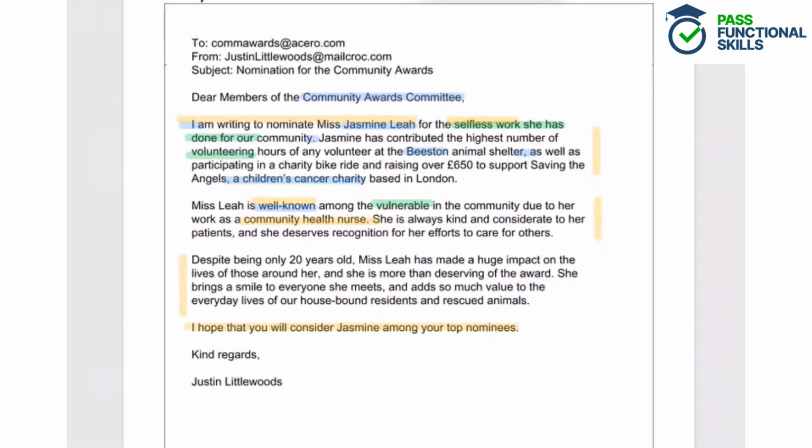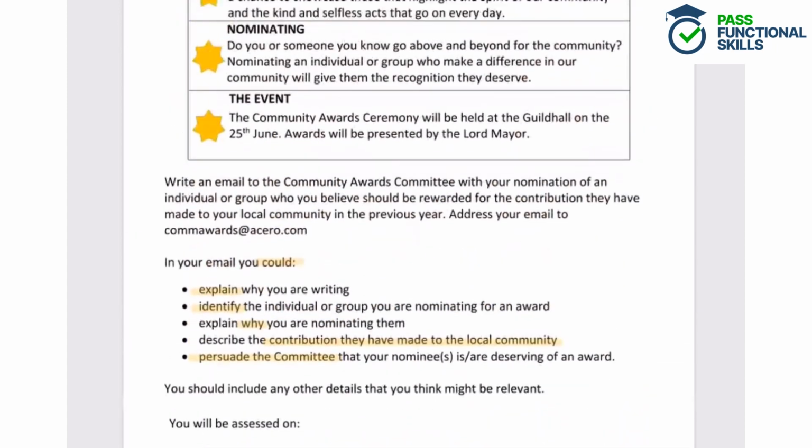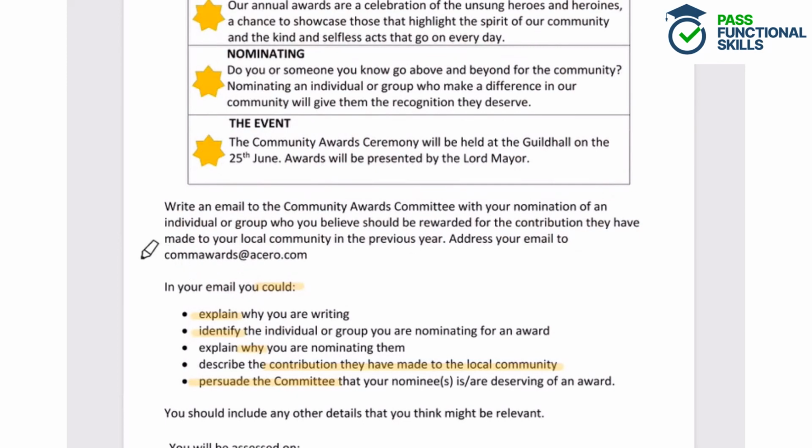Next, let's think about formatting and organisation. So, when you're thinking about formatting your answer, you will need to consider the text type that you've been asked to write. This will be mentioned in the question, and really helpfully we have a reminder of it here. We're supposed to write an email. So what do we need for an email? Well, we need the address that we're writing to and the email address that we are writing from. So these might be specified in the question, so make sure that you check the question carefully and see if you can spot any email addresses. So this one has been used here.